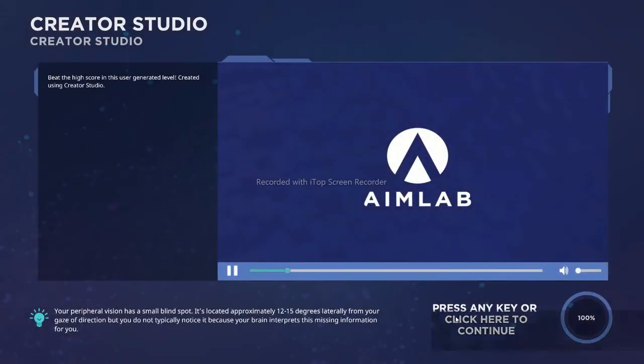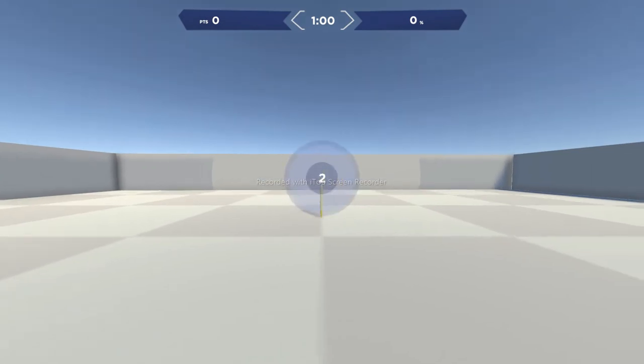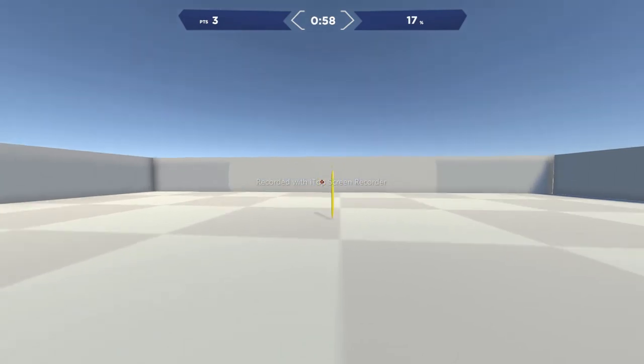You can speed this up, too. You can keep speeding this up and changing it up. Yeah, there we go. That's a nice, thin target. That's not half bad if you're really trying to work on your mouse control in the center of this.